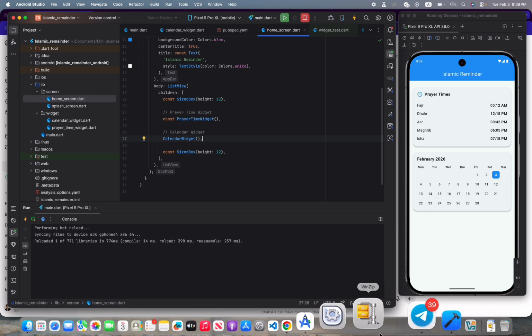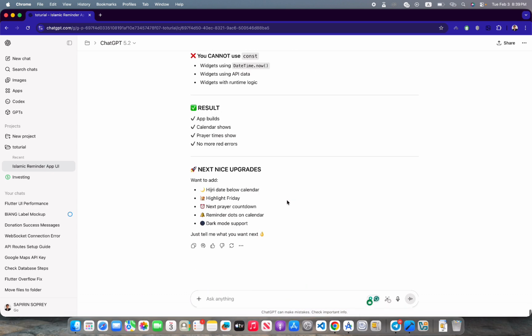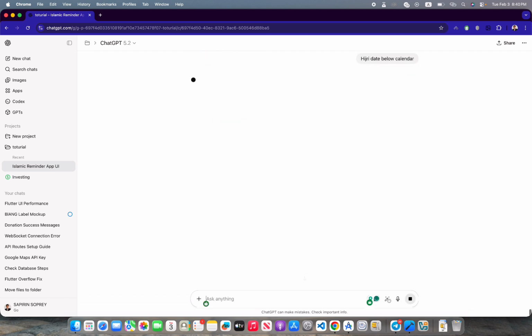So what we need to do is ask ChatGPT to create the Islamic one. So here we also need to add the Hijri date in the calendar. So now let's wait for a while.